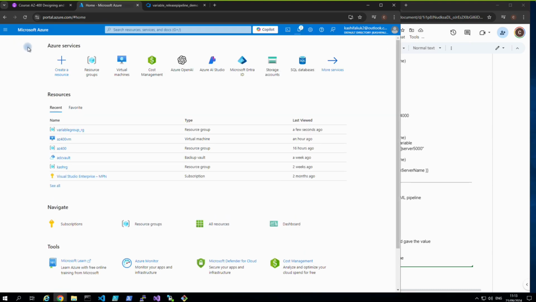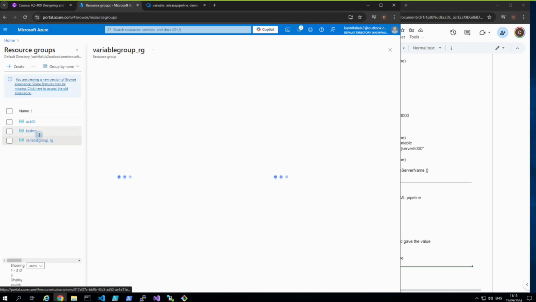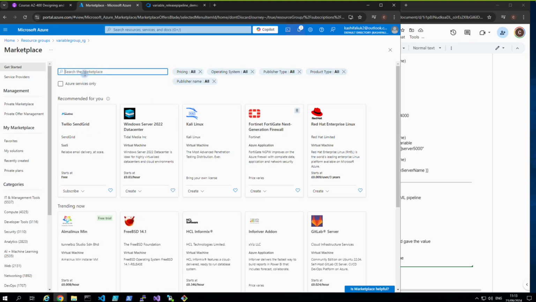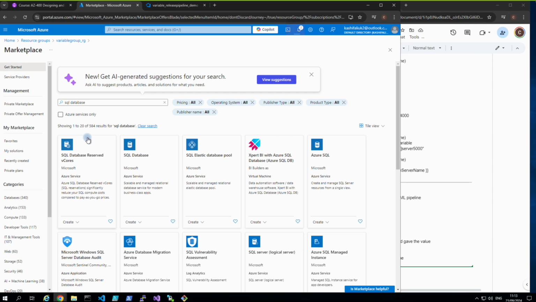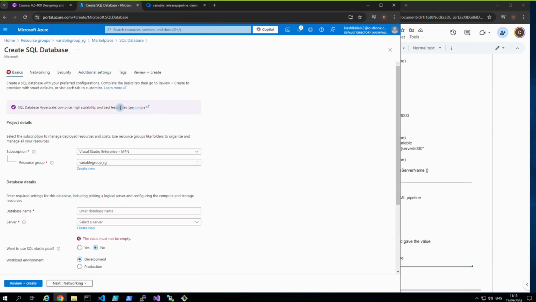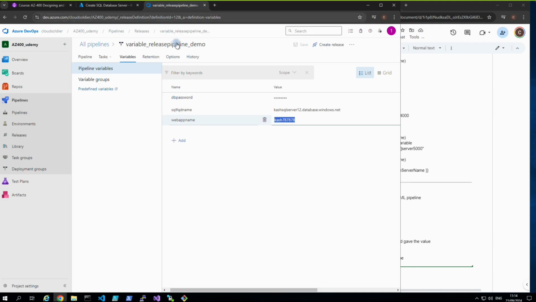While this is creating, we go back to our resource group and create our SQL database. So if we type in SQL database, and create in the variable group. We call it cache DB, and what did we have as our server name here?